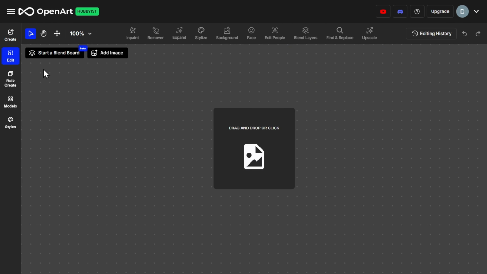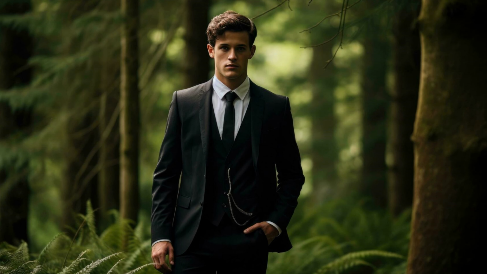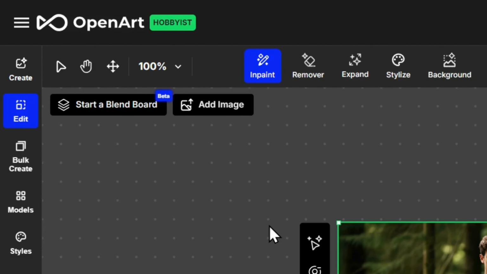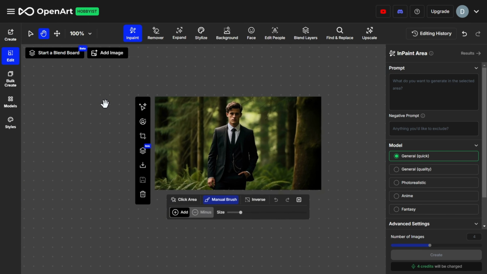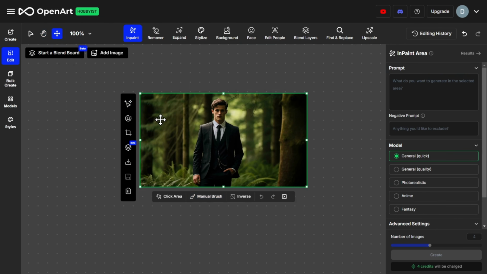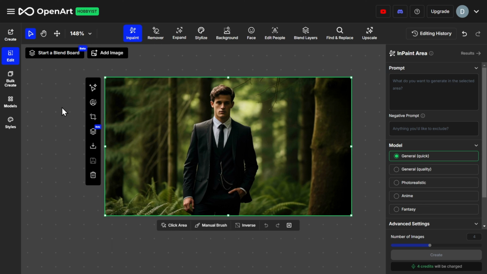The first thing we have to do is to come down here and upload an image. I uploaded this image of a young man inside a forest. Now let me show you how to navigate the canvas. Up here we have the three options from which we can navigate the interface. We are currently in the Select option. Next to it is the Move Canvas, with which we can move the canvas around. Next to that is the Move Element option, which allows us to move different elements that are on the canvas. And next to this we have the zoom size of our canvas, where we can select the zoom percentage of our screen out of all those options. I will select Zoom to Fit, which automatically makes the necessary zoom.